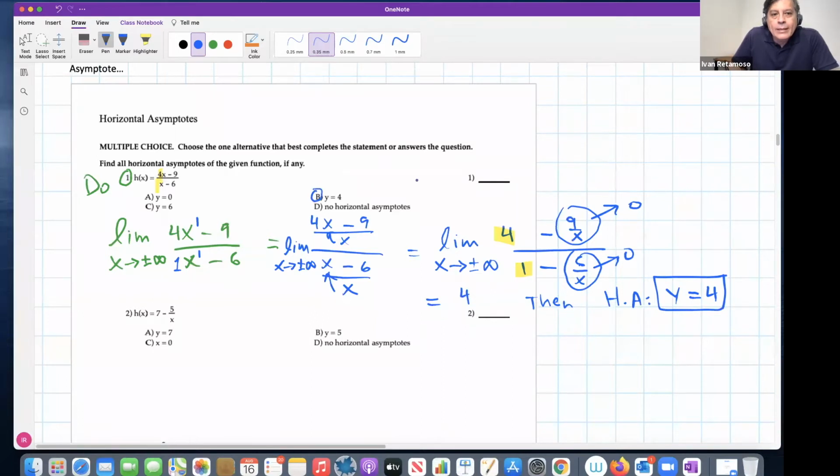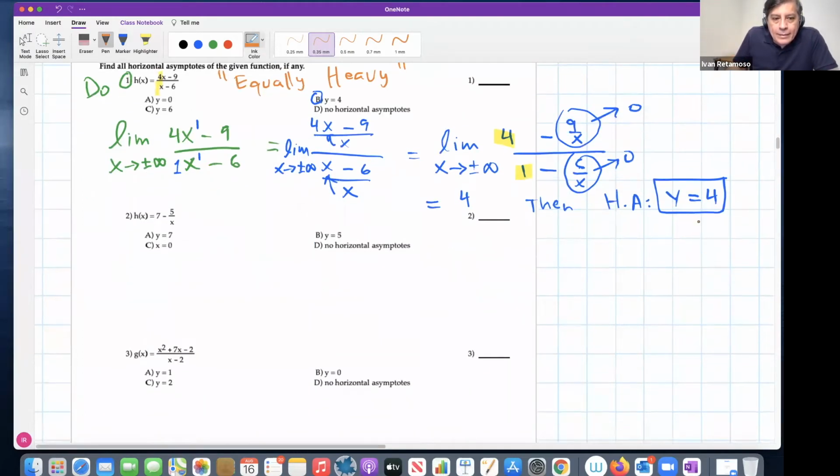So you gotta go for this, right? These types of rational functions, the ones having the same degree on the numerator and on the denominator, mathematicians call them equally balanced, or equally heavy. I think it's a better word, equally heavy. So for equally heavy rational functions, you just look at the first coefficients, called the leading coefficients, and then you divide them, and you get your horizontal asymptote, right?